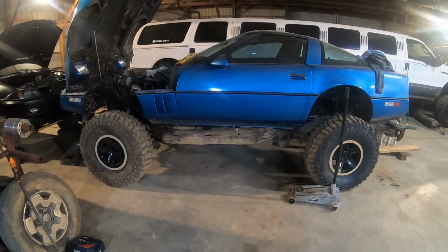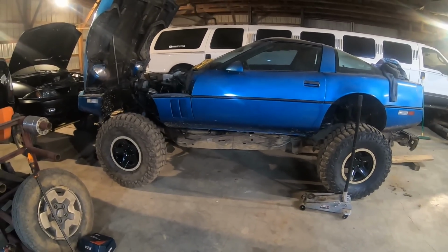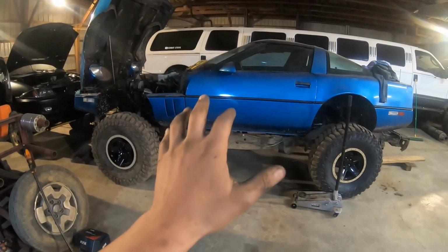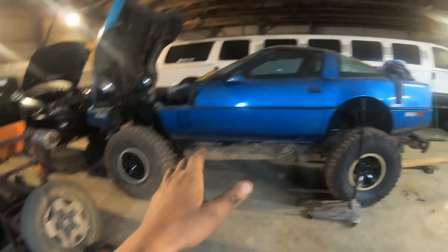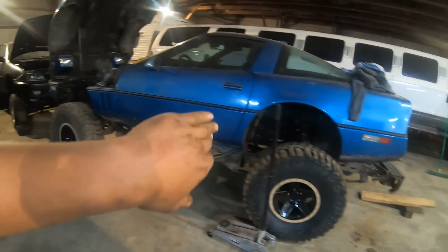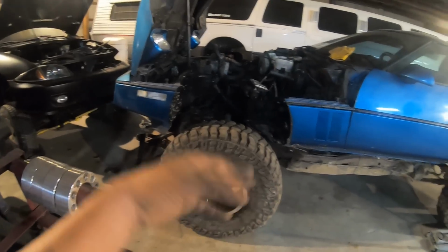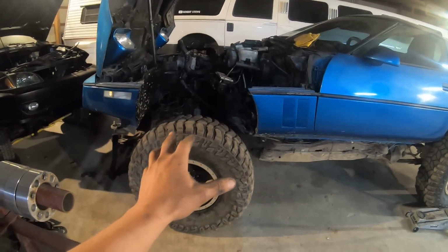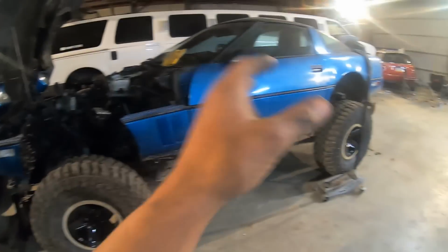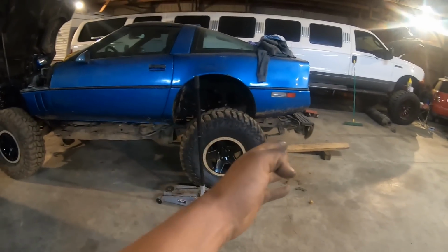Man, oh day, does that look absolutely killer to say the least. So these are 35s and this is a stock Blazer frame. However, if you can tell the way I have it set up here, I actually had to move the body forward a little bit, and that's only to clear the tire because I wanted to be able to turn. I didn't want to cut into the body, but I don't like it. I don't like the fact that it honestly looks like the rear tire is, you know, back too far.